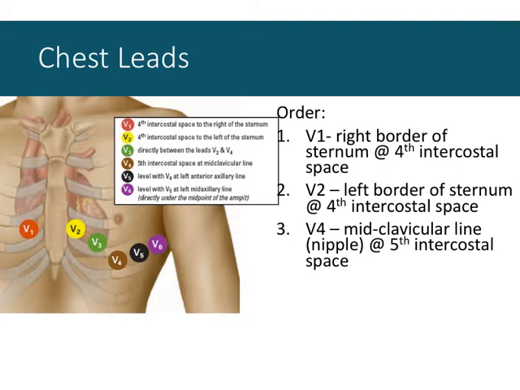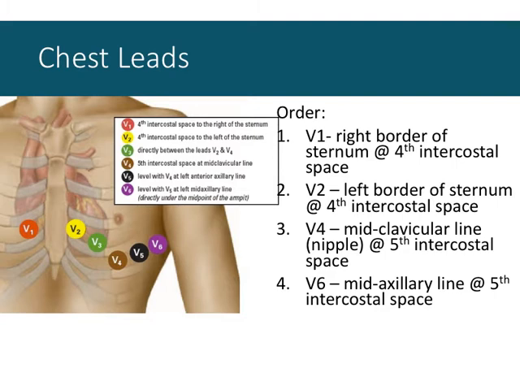And then all the way on the mid-axillary line, if you follow that fifth space back, it should curve up a little bit. Mid-axillary line is right underneath the armpit, the median plane between the anterior and posterior halves of the body, is where you place V6. Those have pretty well-defined locations. The last two don't.